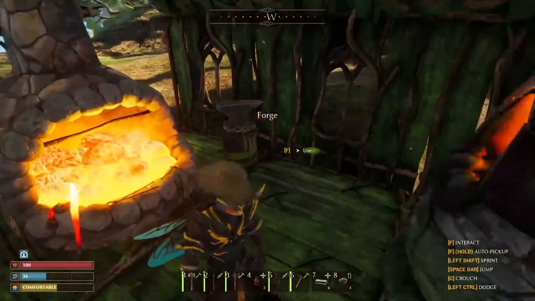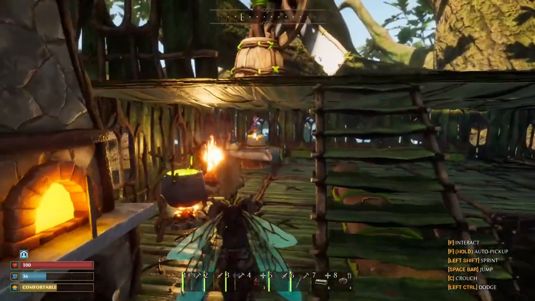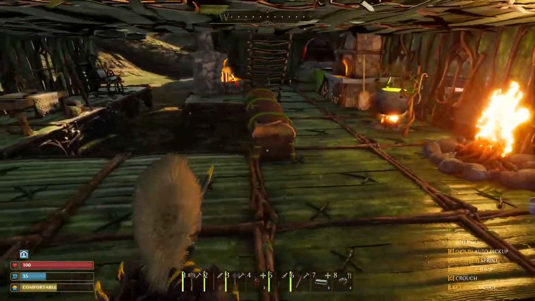All right, guys. Well, we made our forge and our furnace. We got ourselves our bee armor. That's all I wanted to do today, and my time is up.